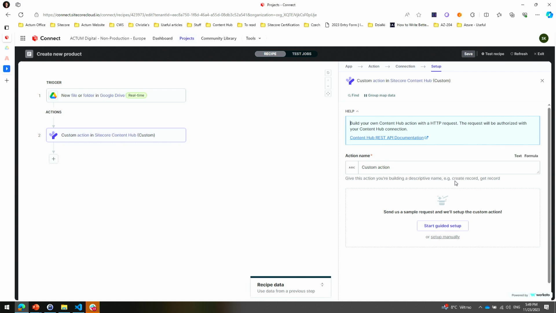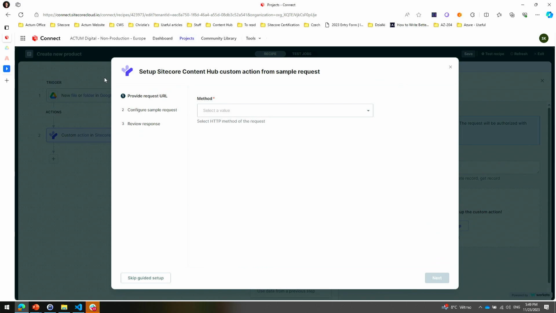I can create the call manually or start with a guided setup. Sitecore claims that they are thinking about writing a similar way of integrating Content Hub as with Google, where you can select some events, but this is complicated because of the nature of Content Hub and how data is stored within Content Hub.